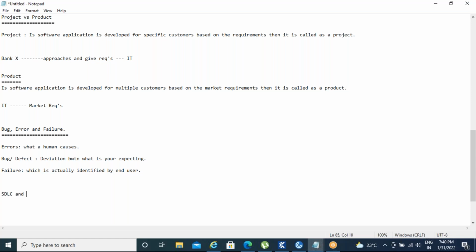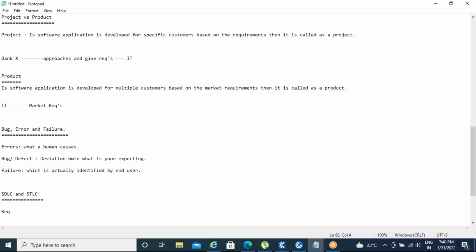So now there is a terminology here you need to understand: software development lifecycle and software testing lifecycle. These are the important concepts, guys. We will be following these in projects. So software development lifecycle we were discussing, right? The simple way, we'll get the requirements, we'll understand the requirements.